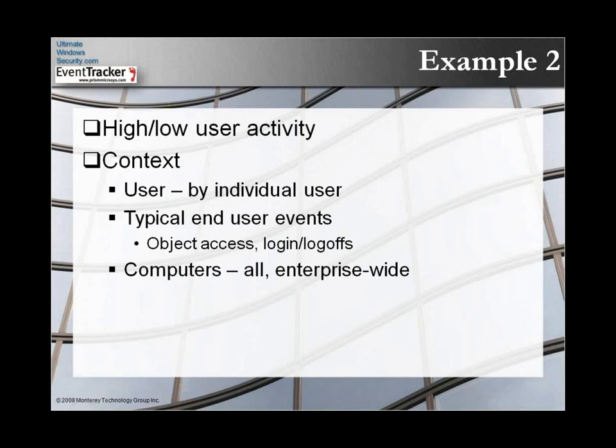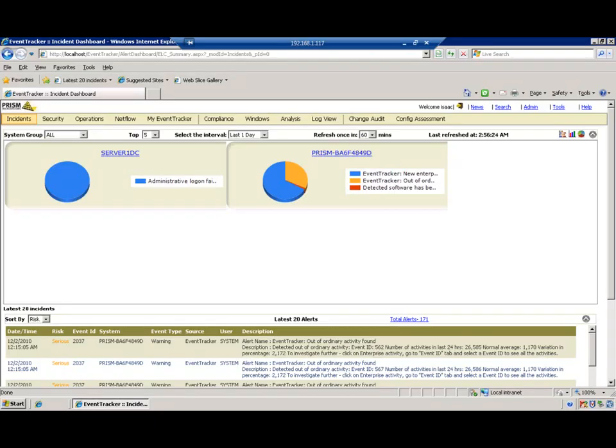And in this case, we'd be looking at all computers. We wouldn't be also slicing this down and dicing it at the computer level. So we'd just be looking at all of Bob's activity across the whole network, and not just Bob's, but Alice's and everybody else's. Isaac, you've got something like that set up, right? Yes, we do. I'll jump back over there.